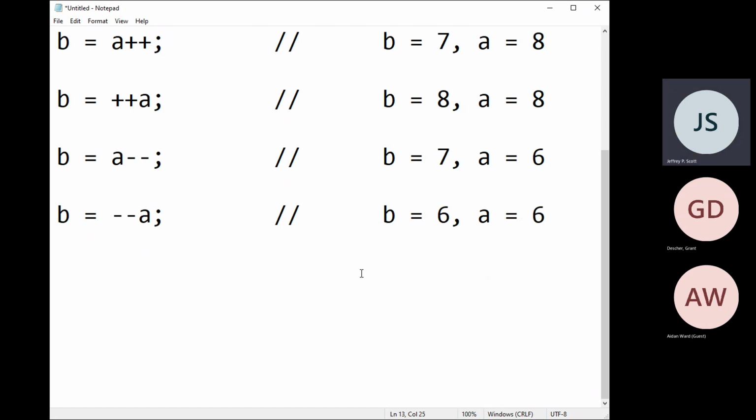All right. Now I've gone through this before with people and they go, okay, I sort of get it. That said, I don't like this. Then don't use it. You can always rewrite this as 2 lines of code. You can say minus minus A, and then B equals A, because that's what that does.